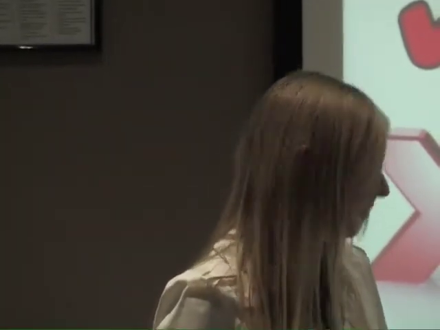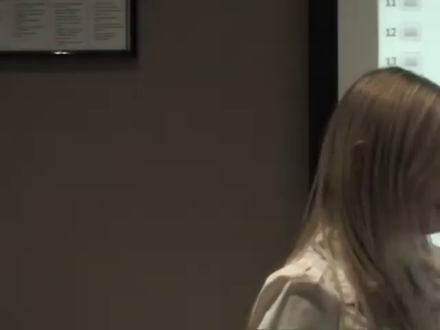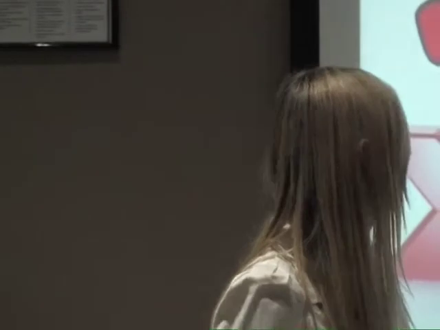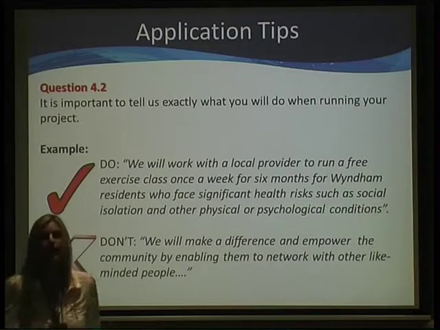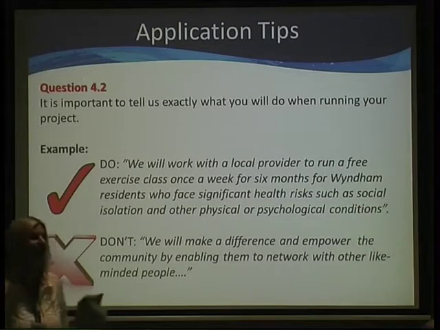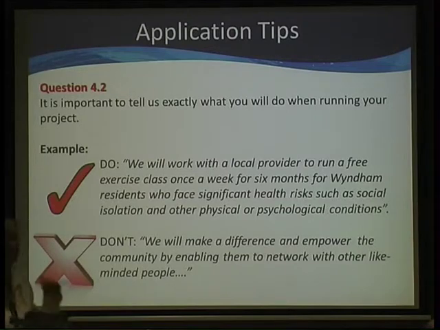Okay, so question 4.2 on your application form is what are you going to do? So we want to keep it simple here. Often we get groups that tell us they're going to engage the community and empower the community, but they don't actually get to the point of what they're going to do. So what we want to see here is exactly what you're going to do and how it's going to be done. So nice and to the point.